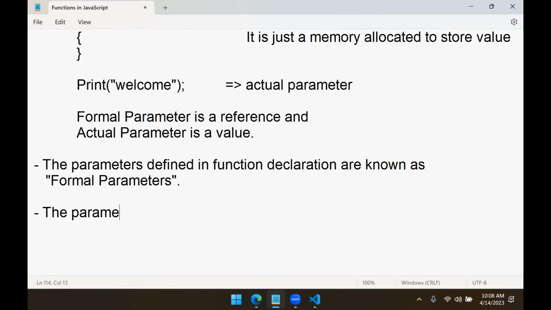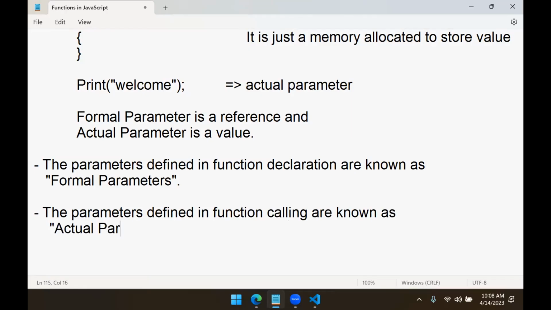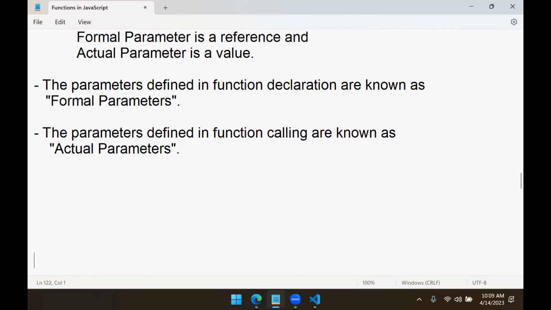And the parameters defined in the function calling are known as actual parameters. So this is the difference between formal and actual. Formal parameter is a reference and actual parameter is a value.